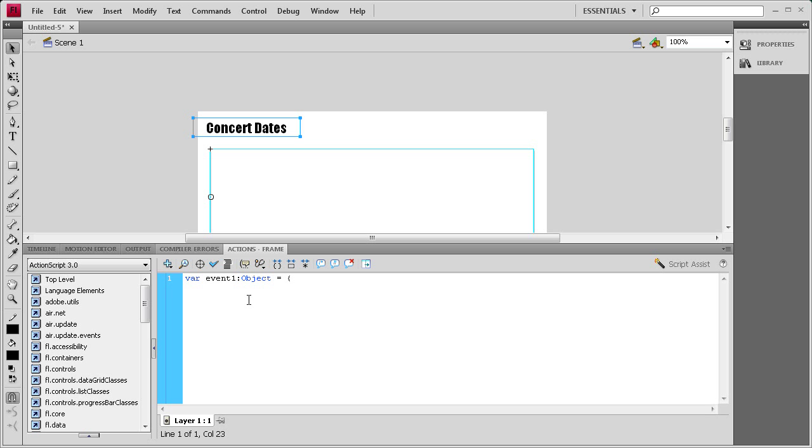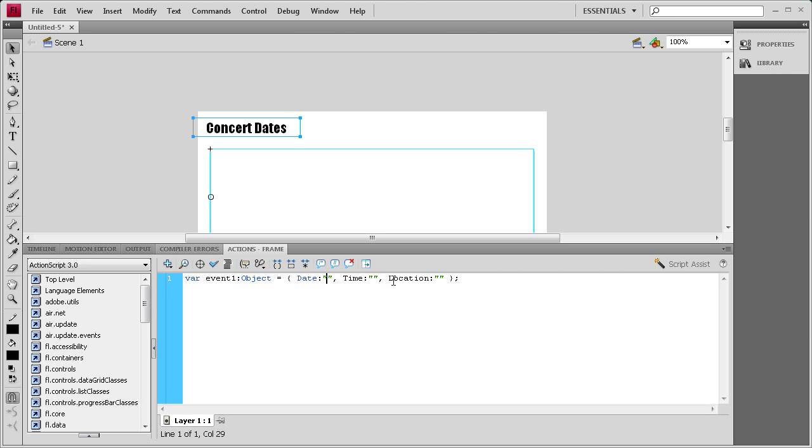So we're probably going to have 3 columns such as date, time, and location, because that's what you need to know for an event. So the first thing is date, and then colon, then quotes, then a comma, and I'll just fill this in afterwards so you guys can kind of see the format. And we're going to do time, colon, 2 quotes, comma, space, then location, colon, 2 quotes, and then we need to do a space, close curly bracket, semicolon.